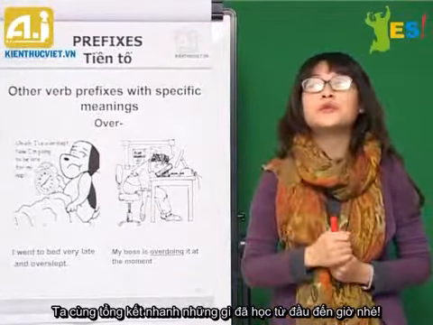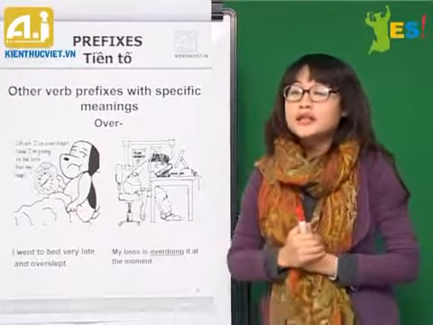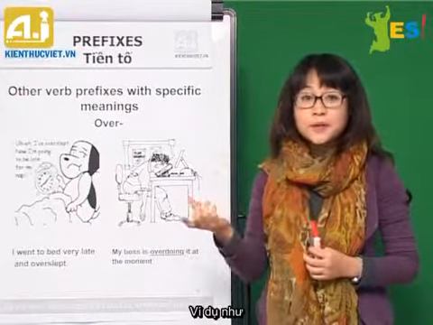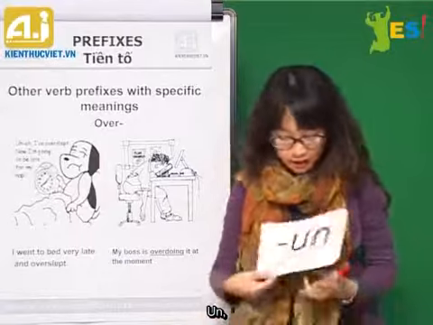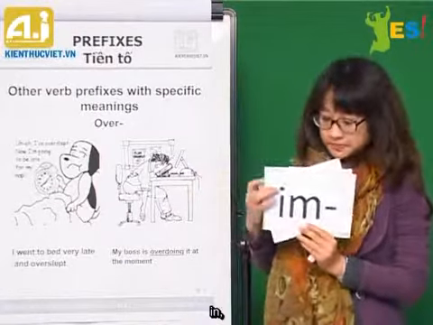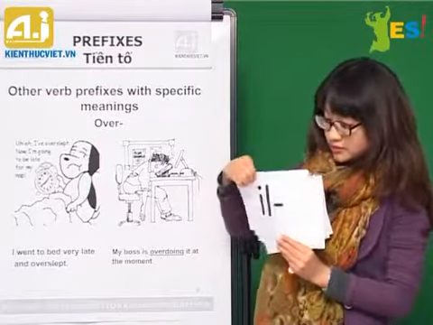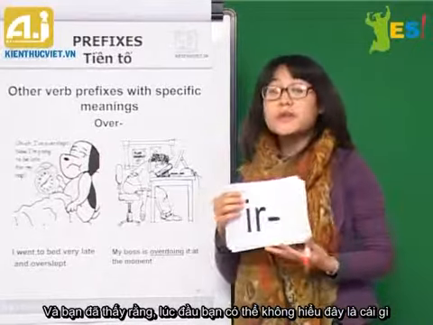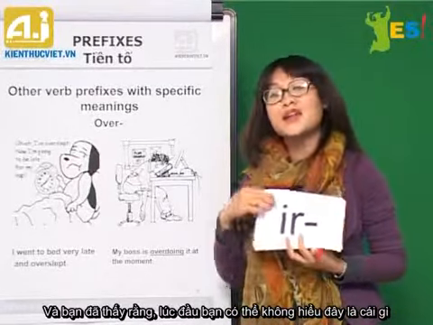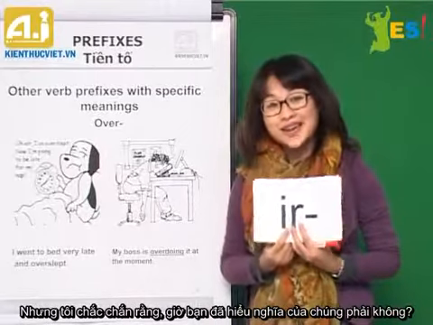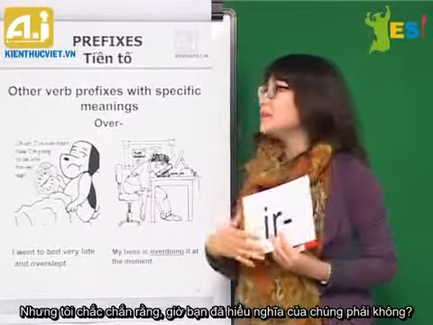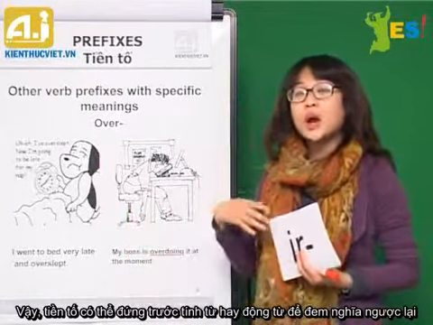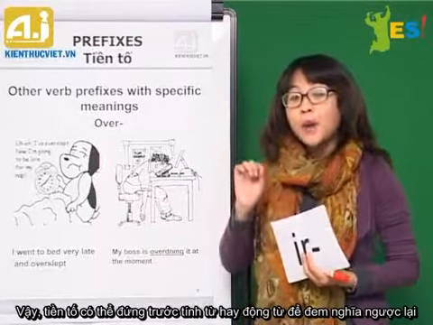Let's do a short review from the beginning of the lesson until now. From the beginning of the lesson, we worked together on the prefixes. For example, un, in, il, im. From the beginning, this may not have made sense to you, but for now, I'm sure that you can understand what it means. So the prefix can go in front of an adjective or in front of a verb to give the opposite meaning.